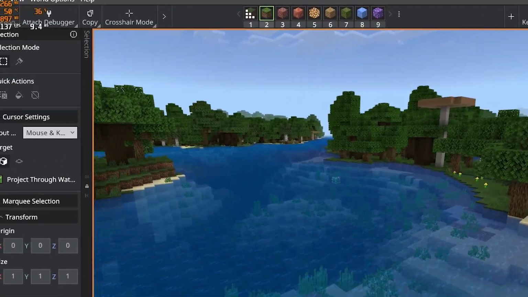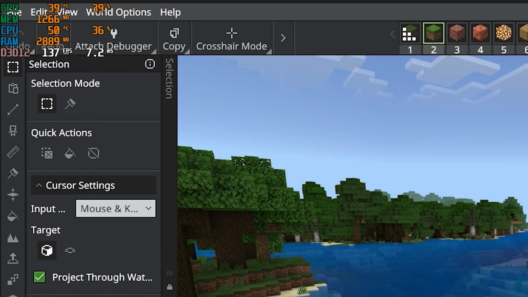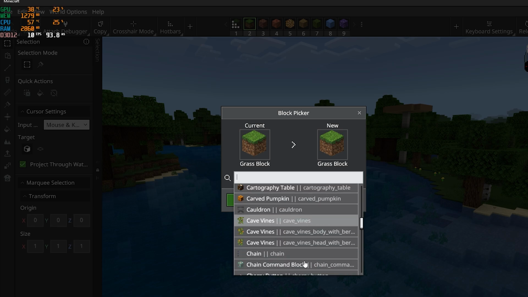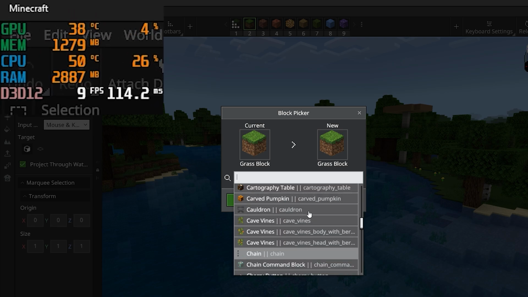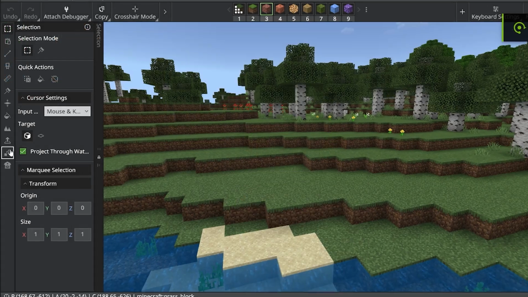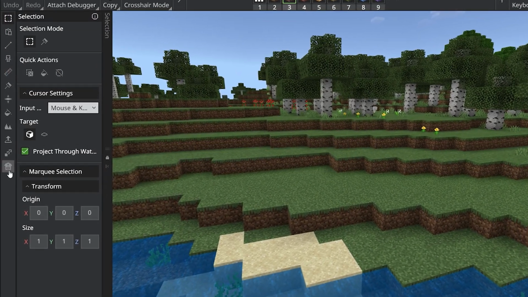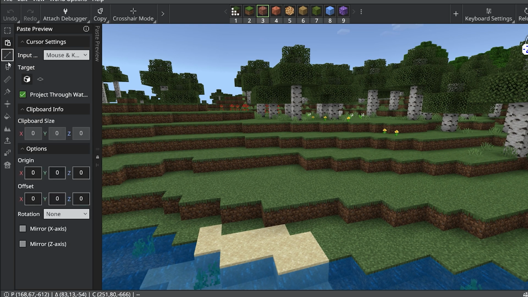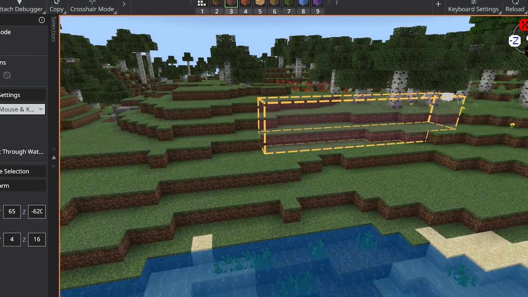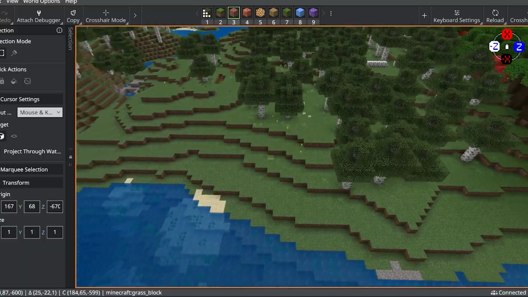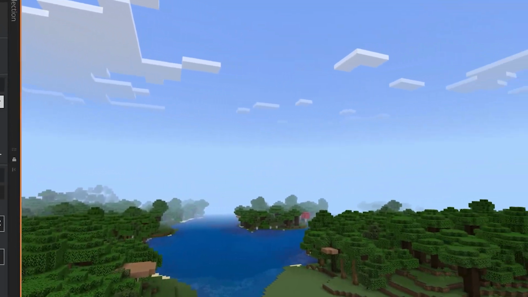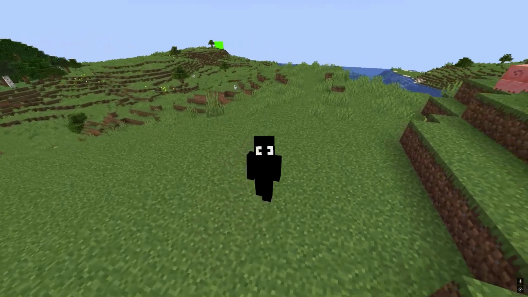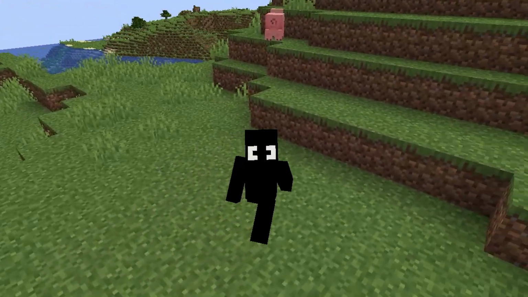My game is running at 144 FPS, but as soon as I want to select another block from the CT's menu, the game limits itself to 10 frames per second. Just why? Or this, when I wanna equally move and select tools, CT just doesn't let you do that. You can either stay at the same position and select something in the UI, edit something and stay at the same position as well, or fly, look around and do nothing, but doing multiple things at once just doesn't work. And despite these issues, I got used to the UI anyway.